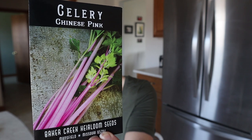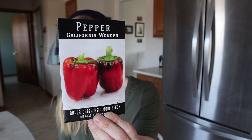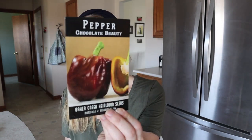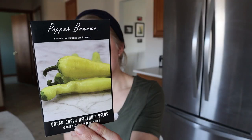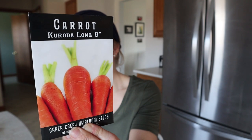Next is Chinese Pink Celery, Paris Island Lettuce, and California Wonder Peppers — another one I've previously tried and had very good success with in my garden, so I decided to try some of their seeds to see if I have the same success. Then Chocolate Beauty Peppers — I really wish these tasted like chocolate because I probably could get my daughter to eat a few more of these at dinner time. Also Kelveden Wonder Peas, Banana Peppers, and Bok Choy.